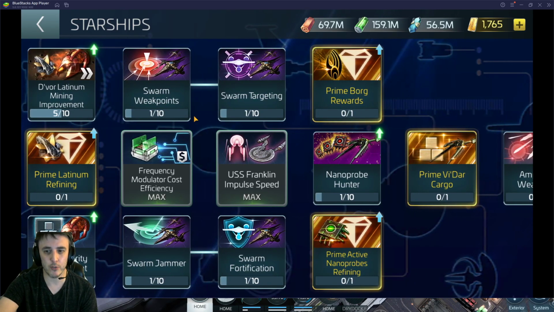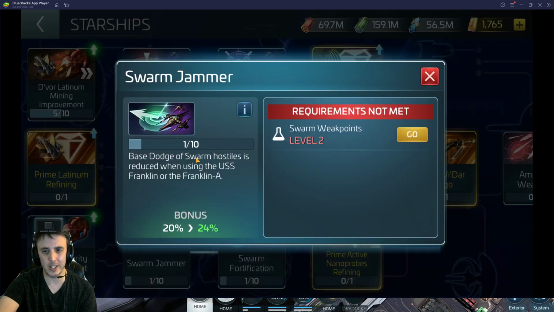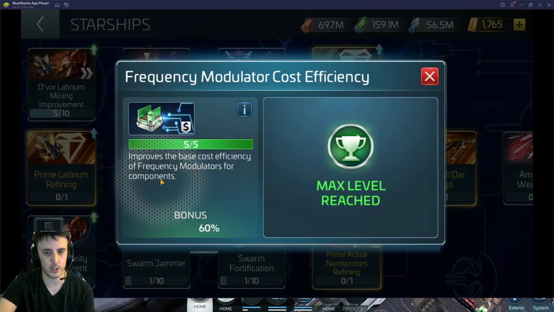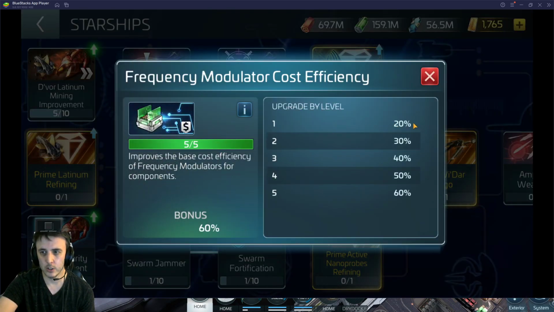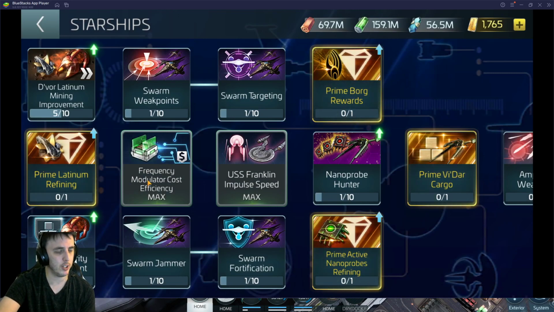But here's a bunch of researches regarding the Franklin for killing swarms. These first couple that you can do, you get these at like 27, 28. These are just going to improve your damage, your mitigation, lowering their dodge, so your damage gets through more. But what I wanted to focus on here is this one right here, the frequency modulator cost efficiency. There's only 5 levels, starts at 20%, goes all the way up to 60%. It's a very big cost reduction to the number of frequency modulators that you will need in order to upgrade this. They make you upgrade this, so you kind of have to flop back and forth between the two of them.